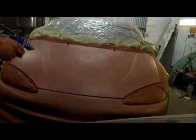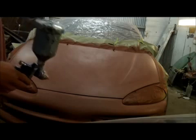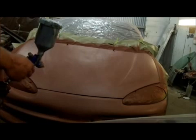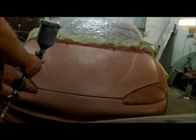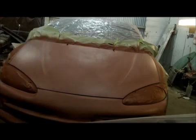Alright guys, what I'm going to do, I'm just going to lay down one quick coat of black base. It might not cover all the way, it might. The only reason I'm doing this, guys, is because I only bought a pint of paint to do the hood and bumper of this car, and a pint of paint is pushing it, okay? So I'm going to lay down some black because it's a dark color, and then we'll go right over the top of the black with the green. One on one.